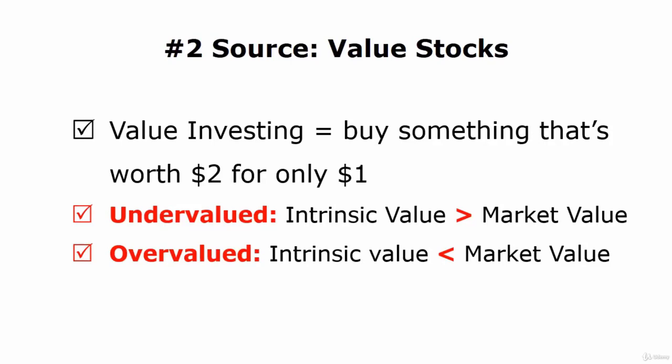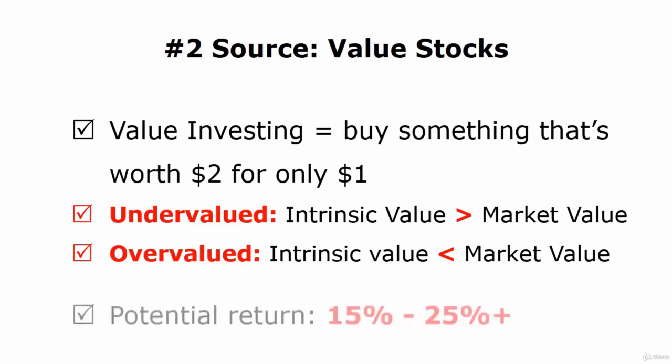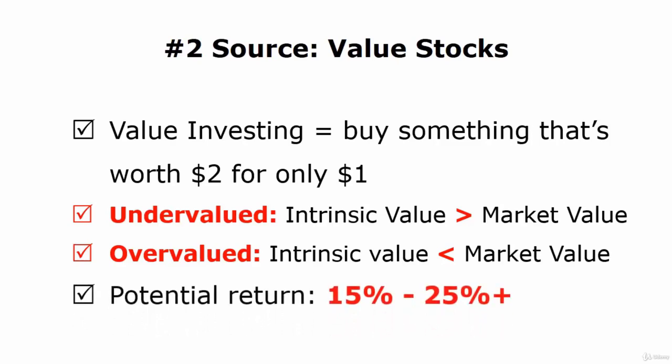There will be a very low chance that you'll make a profit if you buy these stocks. And of course, there will be a very high chance that you'll lose your money if you pick the wrong investment. Now, I'm not scaring you, but just like any other businesses, investing involves some kind of risks. But some of these risks are controllable and can be easily avoided if you equip yourself with enough knowledge. If you master the art of value investing, you can easily make a 15 to 25% plus return every year. Actually, when you do everything right, you can easily make 20% or more in just a few months, just like I and many of my students did.